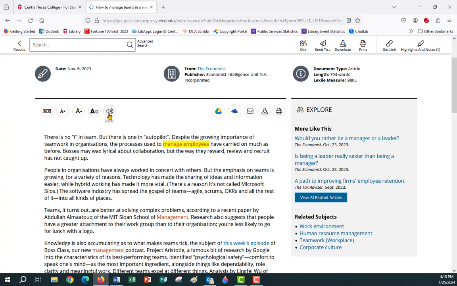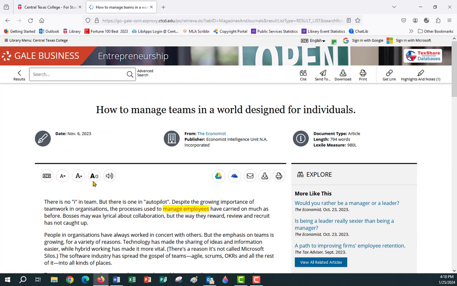This last icon here on the left is your Listen feature. The Listen feature allows you to hear the article, and it will highlight the words as it goes along. The other thing you're able to do is you can download the article as an MP3 file to your computer, your phone, laptop, or tablet.